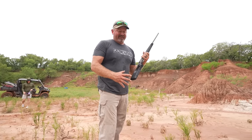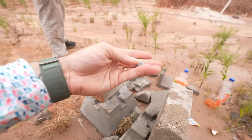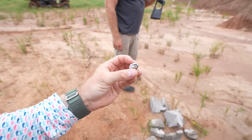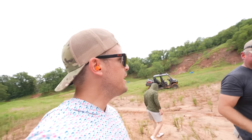I don't know. Would you still take that thing hunting over the little one? What do you think? I want to tell you, a pig's shoulder is really tough. This might piss them off a little bit. Yeah. That is pretty neat, though. Yeah. I expected more penetration with this. This is, I don't know, it's just so big. Yeah. Like, the thing is I know those other rounds, just like I don't know.